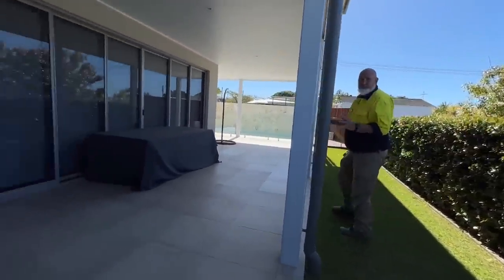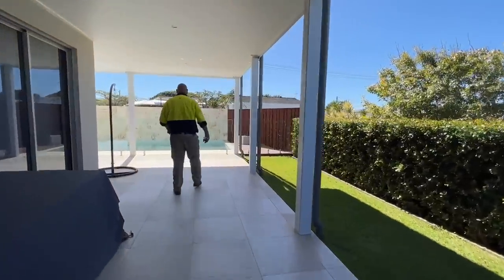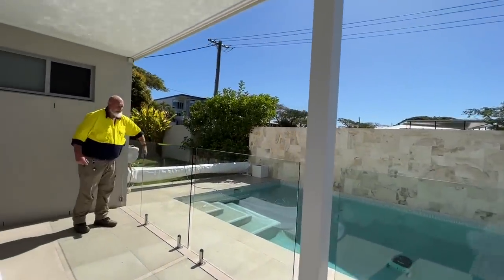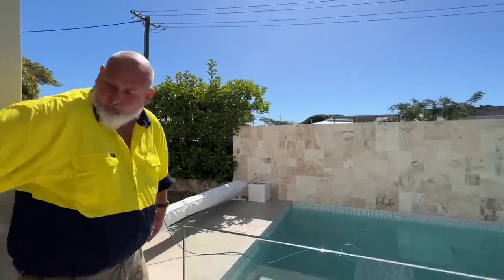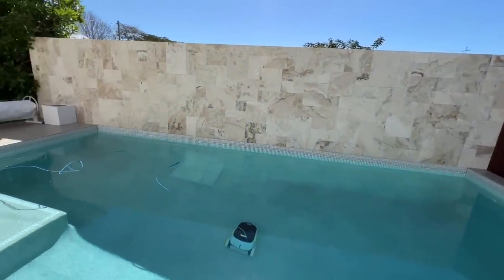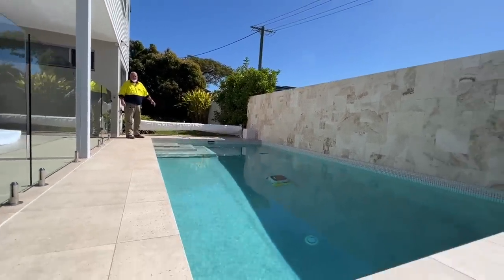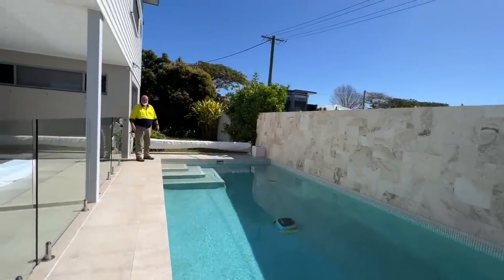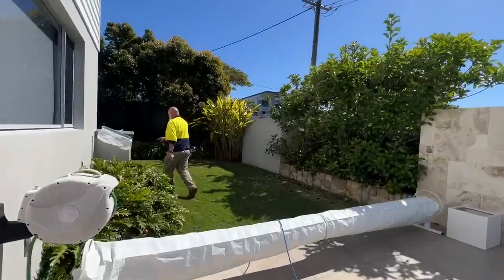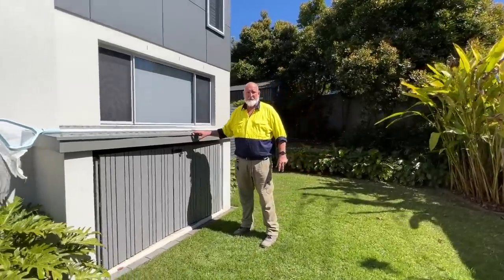You've got your barbecue there and there are plenty of power points. Look at the pool — this is just fantastic. Every time I come here I want to have a swim. Fantastic little plunge pool with a Zodiac robot to keep the pool clean. You've also got a pool cover for winter if you want to cover it up — keeps your maintenance cost cheaper. We've enclosed the pool pump, which improves the aesthetics of the property and also reduces the noise of the pool pump and pool equipment. This area is fully fenced off with another gate to get out to the side.